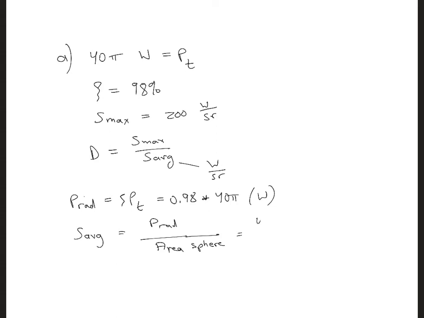And so now I'm going to have 40 pi times 0.98 in the numerator. And then in the denominator, we want this in units of ster radians, since we already said we want the numerator and the denominator units to be consistent. So in units of ster radians, the area of a sphere is 4 pi. So if we evaluate that, we get 9.8 watts per ster radians.